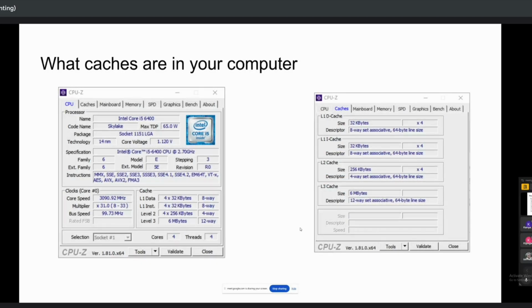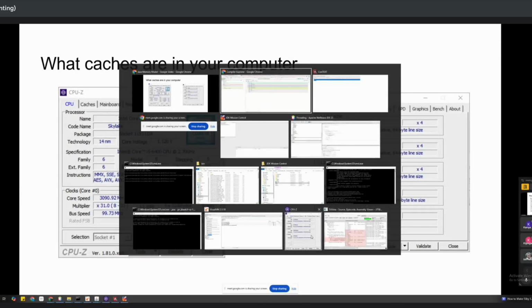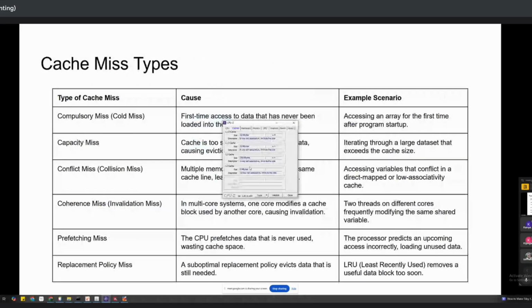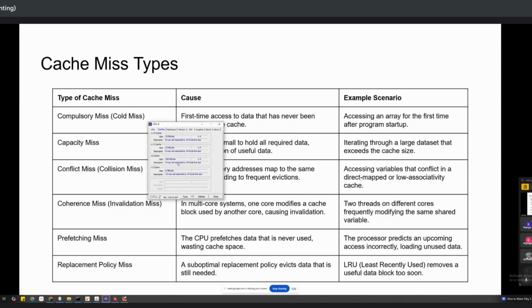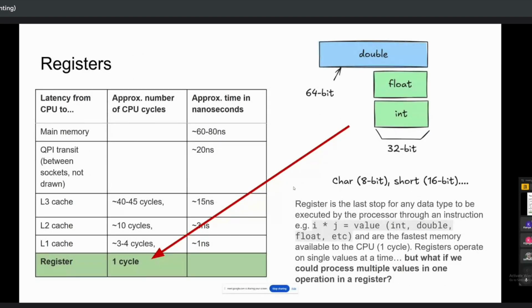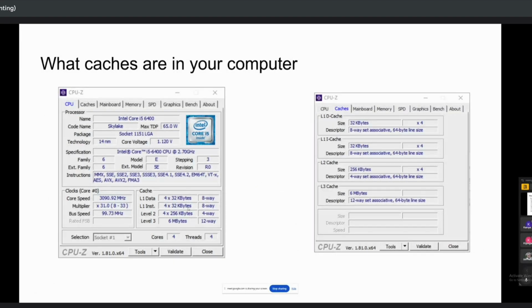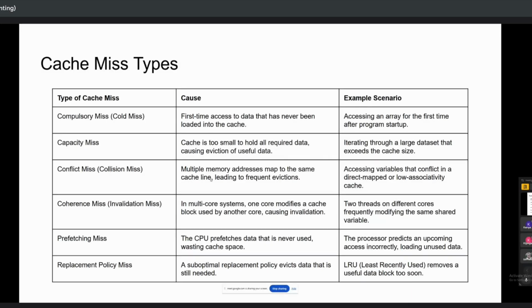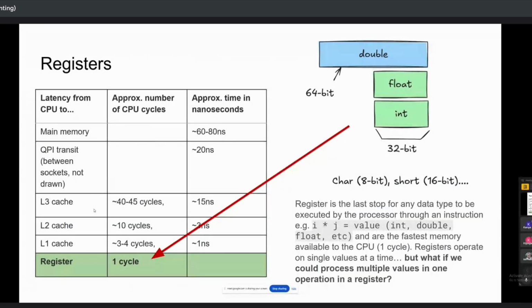So this is my CPU. You can use this application called CPU-Z. Yeah, this is how it looks. Mine has L1, L2, L3 cache, and then you can see there's I cache and D cache. So I means instruction, D means data. My CPU somehow is quite efficient, but yeah. You can download it, it's free, and then you can check your CPU specs. These are the types of cache, with capacity, etc. I think I'll share this slide later, and you can go through it. I don't need to go into detail.